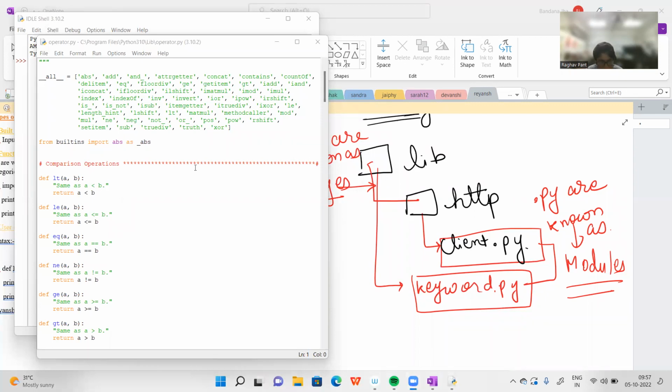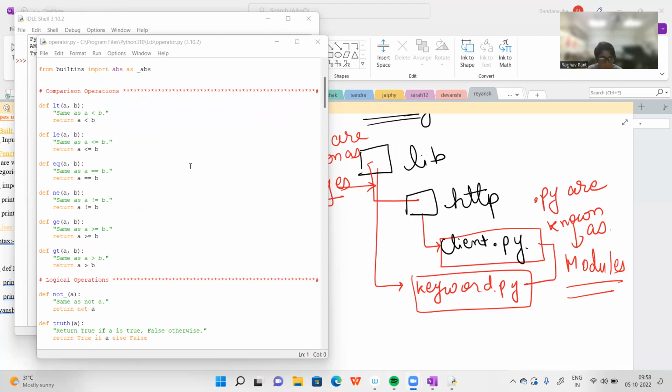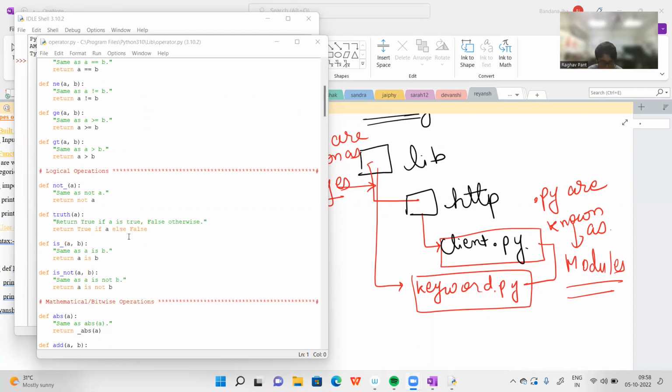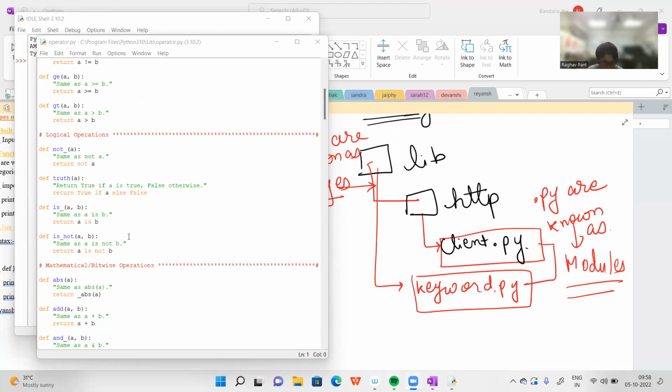Now, whenever I want to call these functions, we are just writing A is greater than or equal to B, right? We don't need all these codings. Why don't we need them? Because they are already installed in our operator module.